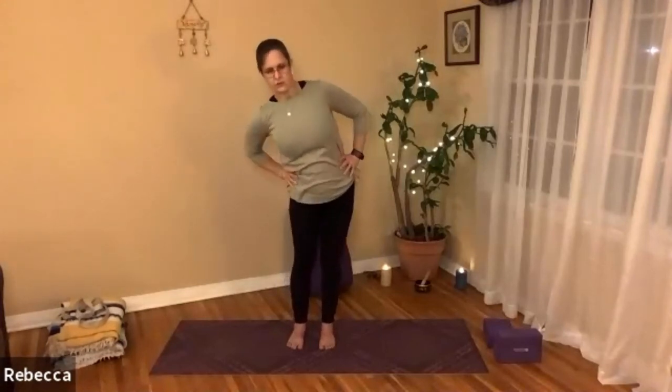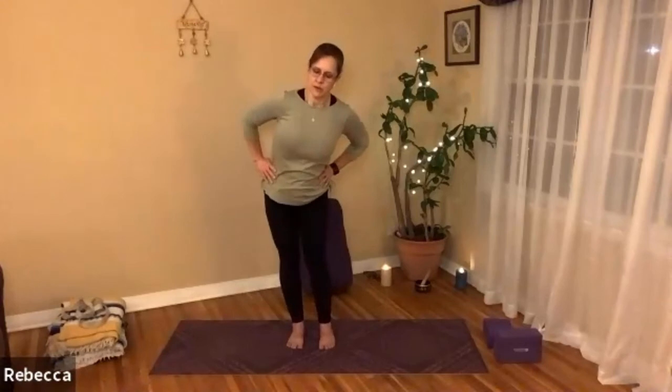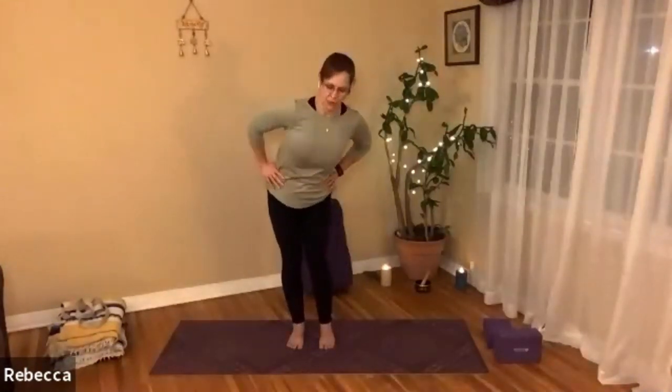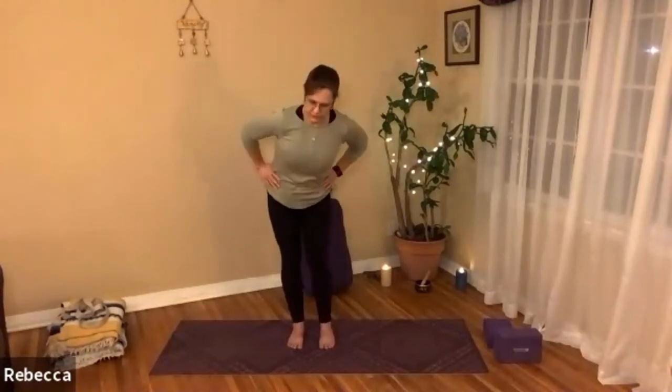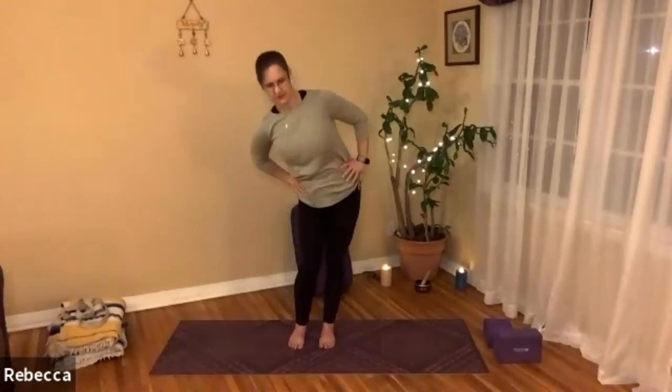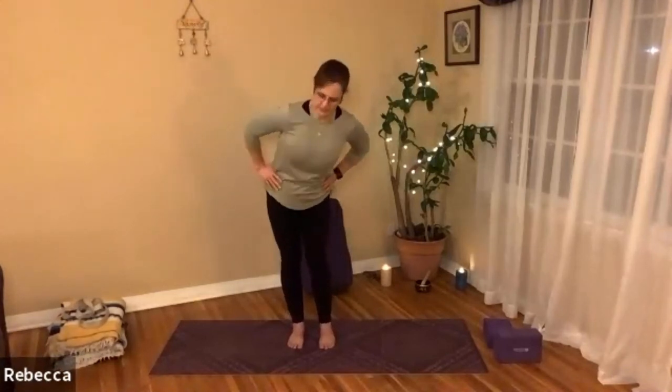We'll take the hands to the hips. And we're just going to begin to move the hips in some circles here. So be gentle with yourself, but get into this as much as you would like to. One of the advantages of a home practice and Zoom is nobody is watching you. So you can move your body in any way that feels right for you. So just find that contentment here. And now take this movement in the other direction.